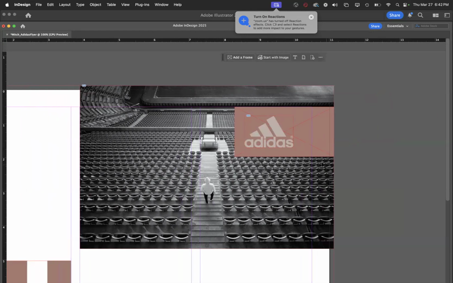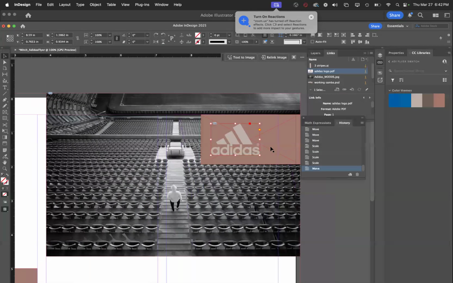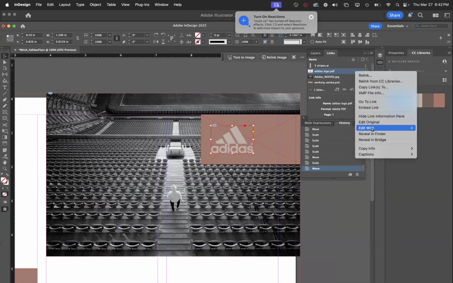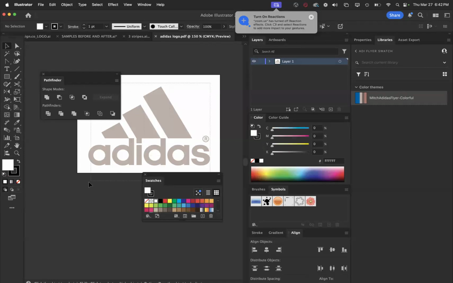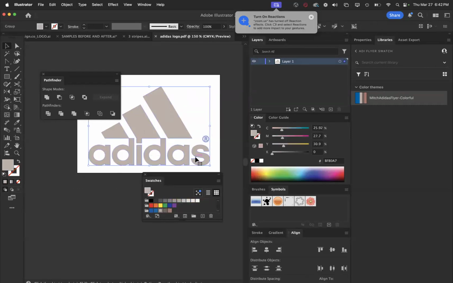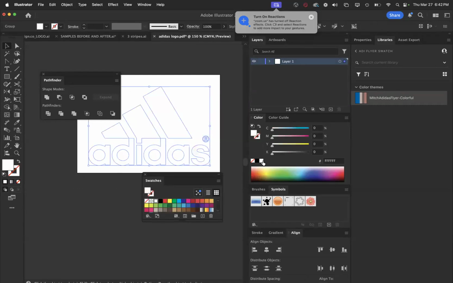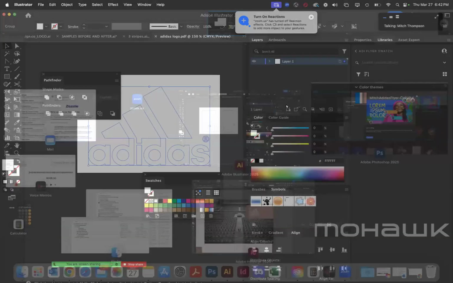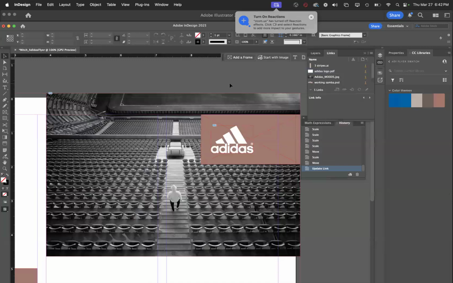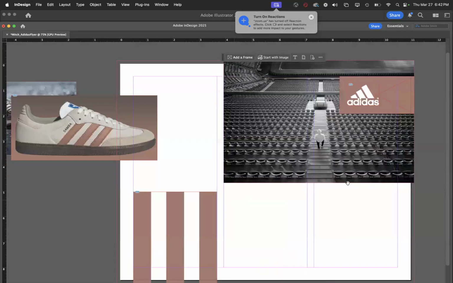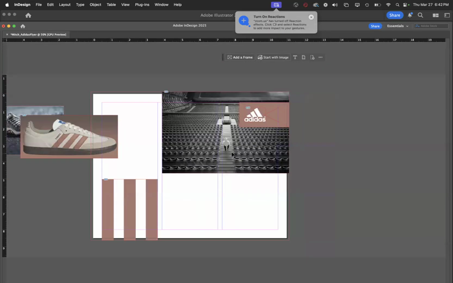So I'll just pop that in there, right? If I wanted that to be white, right? If you're like, oh, I just want to make a quick color change on that, no problem. Same as we did before. I'm going to go here, edit with, and Illustrator. Open it up, select on the object, hit white, hit save, and go back in, and it's good. Nice. And that really pops. I love that. Okay. Now, what are we going to do next?